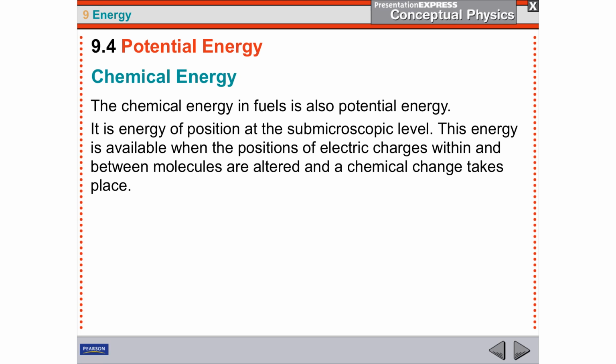A battery is chemical stored energy. Also, food is chemical stored energy. If you eat food, your body has the ability to break that apart and release the energy that's in it. If I were to take a tablespoon of sugar and burn it and actually have a fire, the same amount of heat that comes out of that burning sugar is the same amount of energy that your body can extract from that sugar at room temperature, at body temperature.